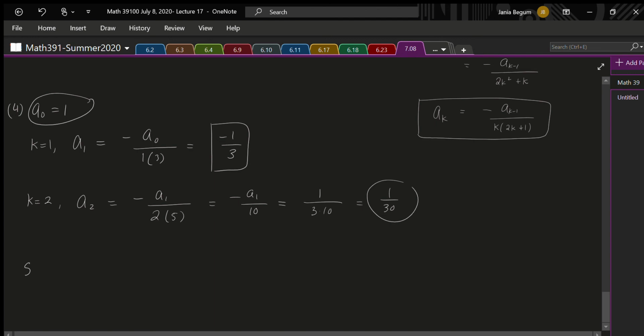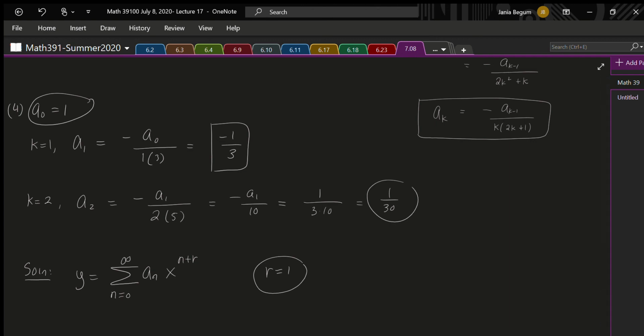So our final solution to this, it's going to be y equals the sum starting at n equals 0 to infinity a_n x to the n plus r. Well, r is 1, right? That's the solution we're working with. So we're only just going to write down part of the solution. R1 is this one, and then R2 will give you another set of infinite terms. Together you'll have the general solution. So we don't really have a general solution for this. We just have a solution corresponding to the larger root only.